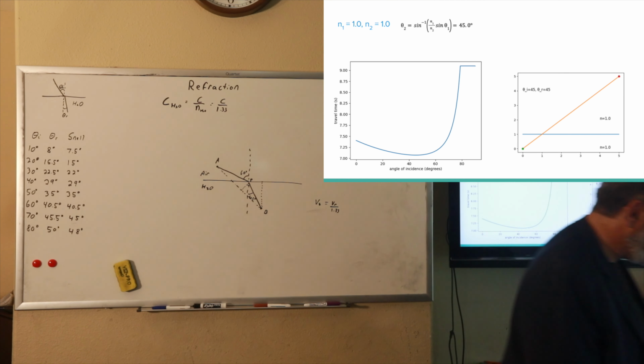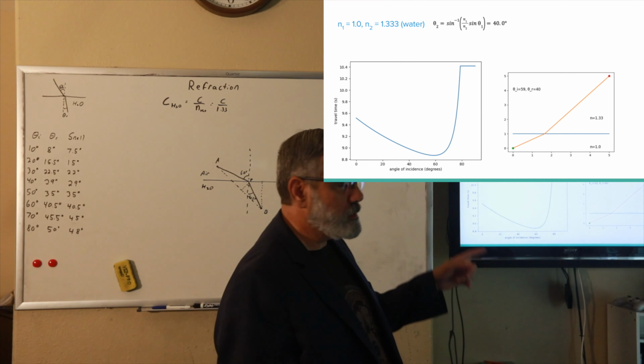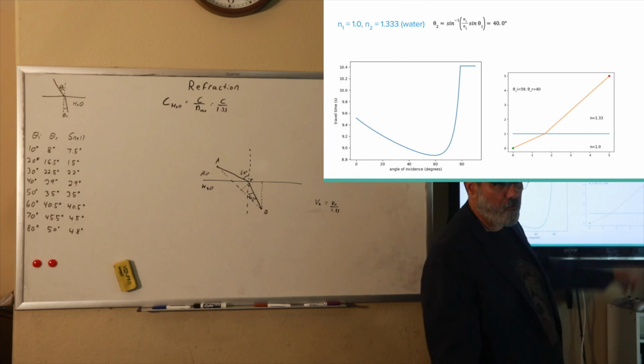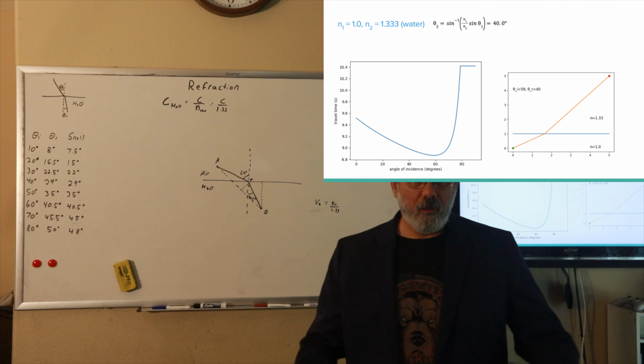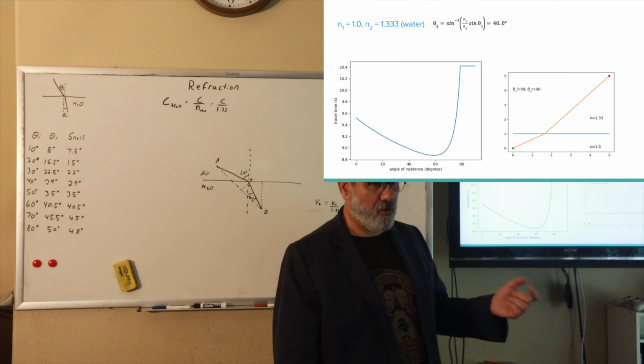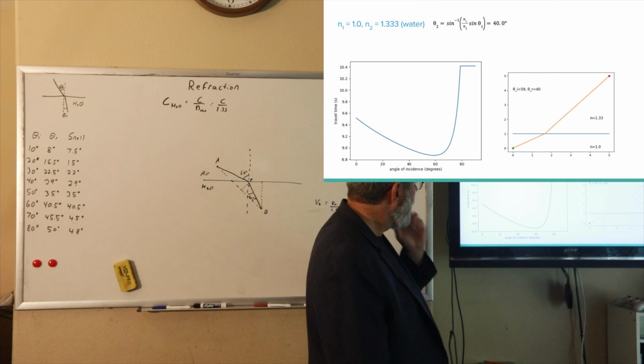So this is for water. Oh, that was for air. This is for water, okay? So now that we've set the index of refraction to be 1.33, that is the observed speed of light in water, we would divide the speed of light in vacuum by 1.33, and that would give us the speed in water, okay? What do we find then?